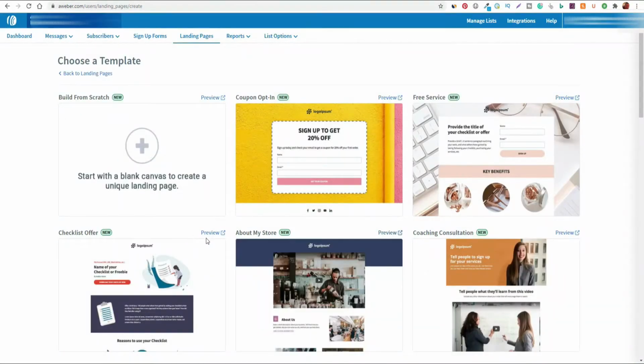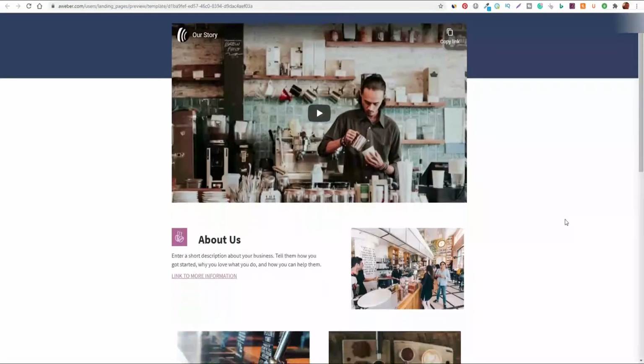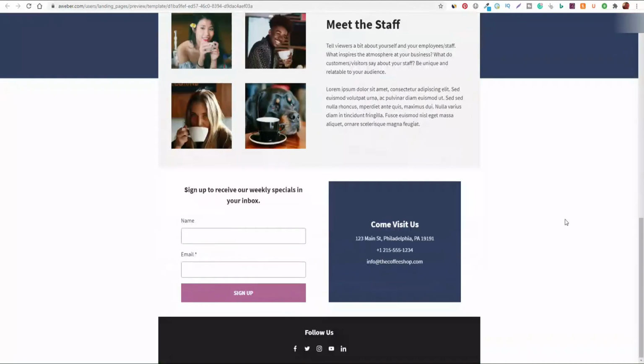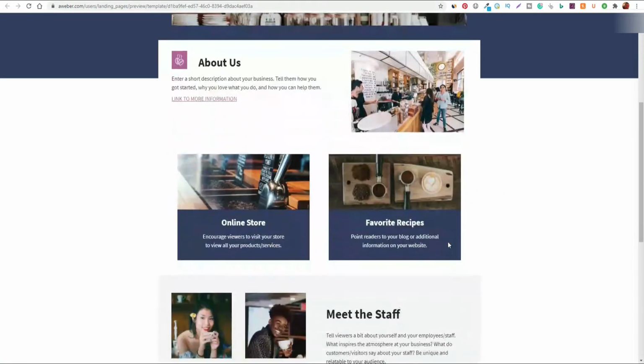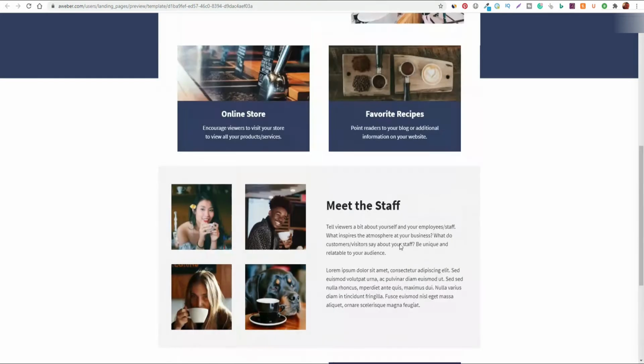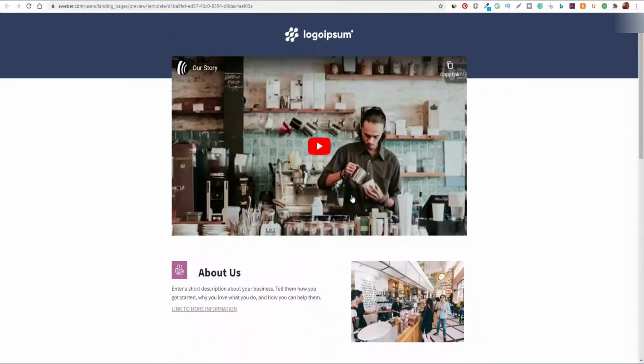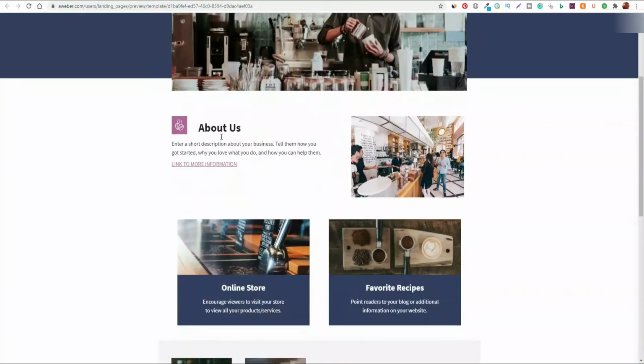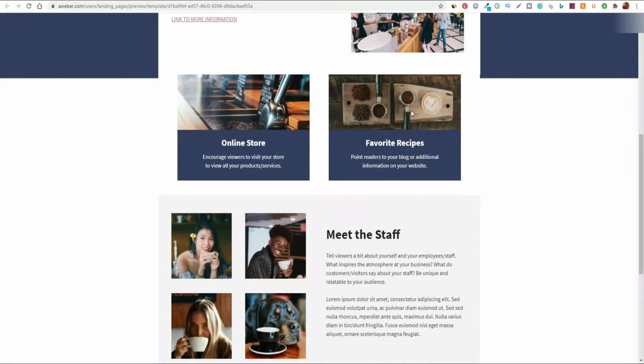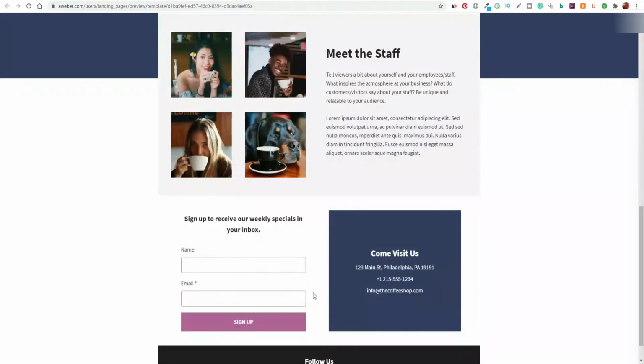So you can check out a lot of these templates and have a look at them. You can click and preview them so you can see how they look, and they do look very nice. They are well presented, everything is laid out very well, so it definitely works. There's no issues with it, and for a beginner it's perfect. You have everything there. All you have to do is come in and tweak your text, and even if you want to change out the images and so forth, you can do that.